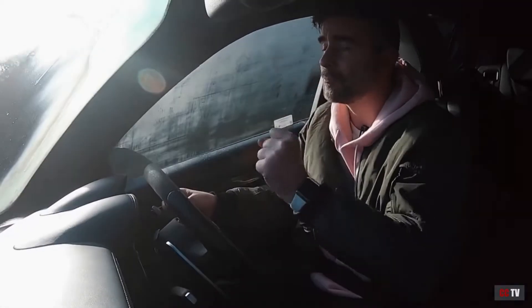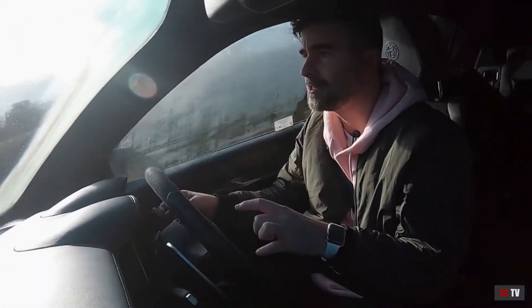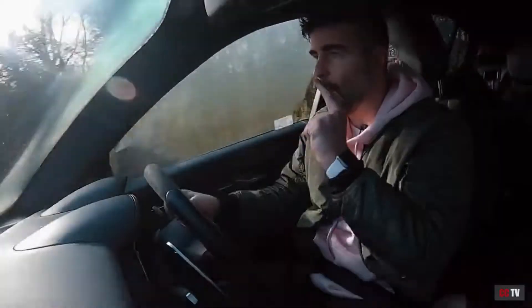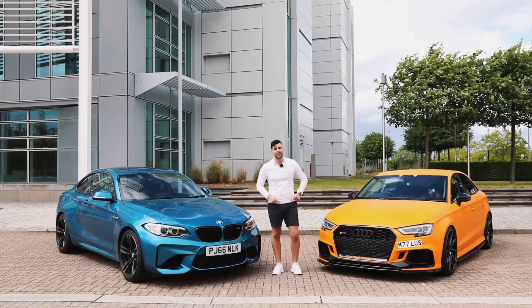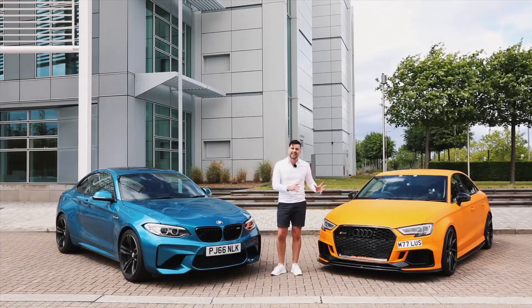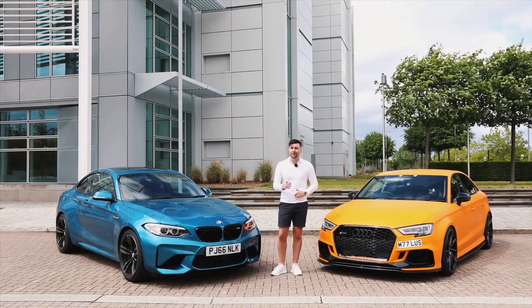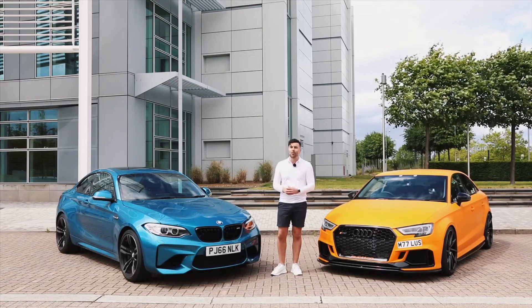Just to explain some context of how fast this car is: in 2017 it held the record for the fastest SUV around the Nürburgring. We're going to be comparing some of their features and stats, then finishing up in a rolling race to find out which car pulls away quickest.